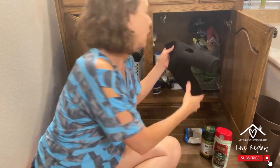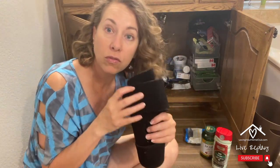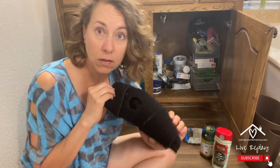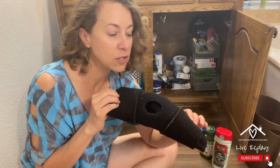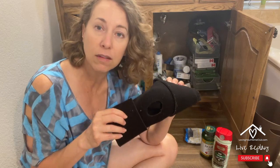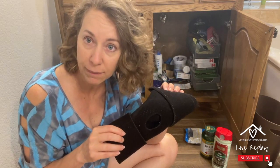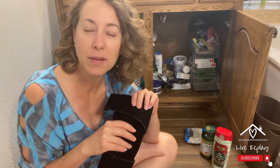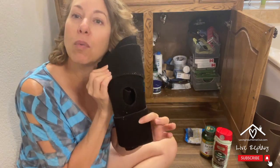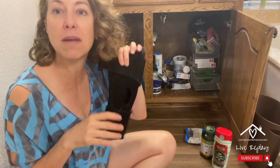I don't see, we're gonna pretend like, now I totally think, I do think this should be donated because I don't like to keep things that are associated with past injuries or surgeries, because to me that just means like, oh, I better hang on to it because something bad's gonna happen again in the future and I'm gonna need to have surgery again. This looks like Todd's under the cabinet sink. Boys are so weird. So I will call this donate. So I'm putting this in my donate pile, which I brought my bag in here. I am gonna donate that.